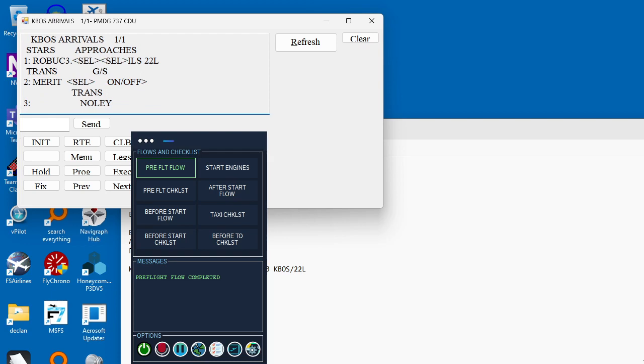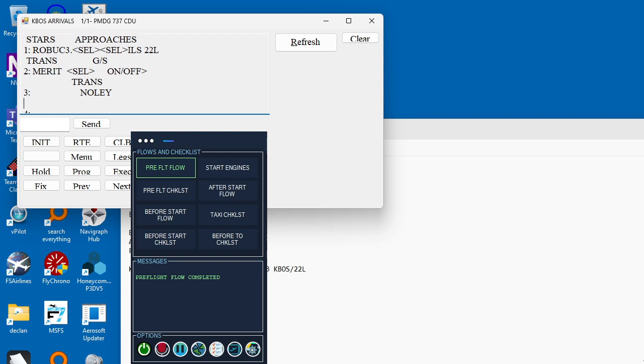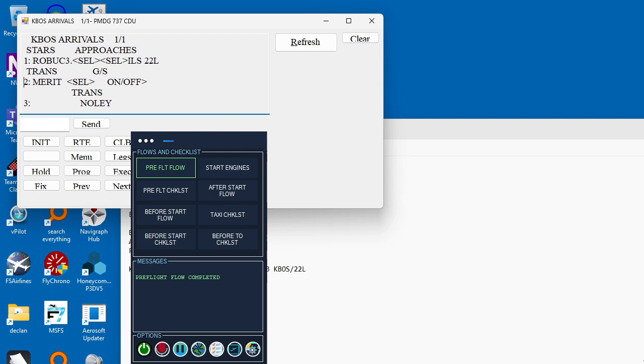Now you'll see you also have transitions on the right side. Still here, look. Nolly. Trans 3, blank 4. And that's the only one we've got, but you would potentially have more. Nolly, which is this potential transition we can choose.